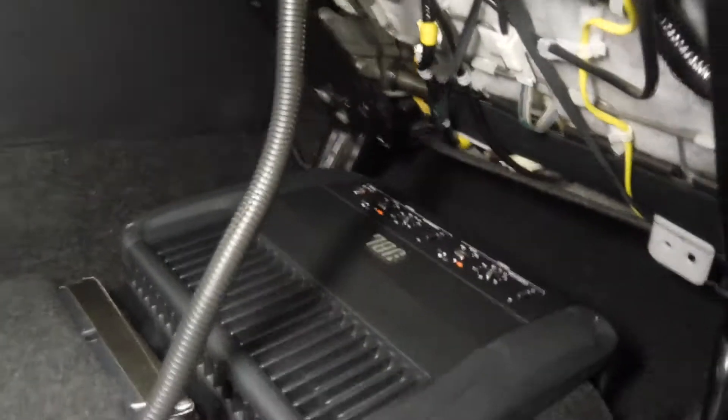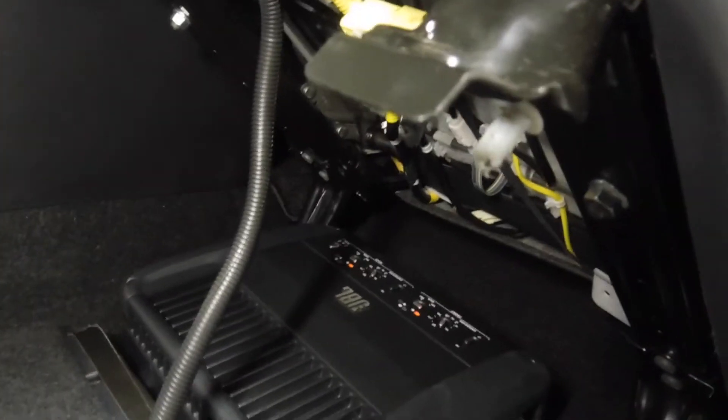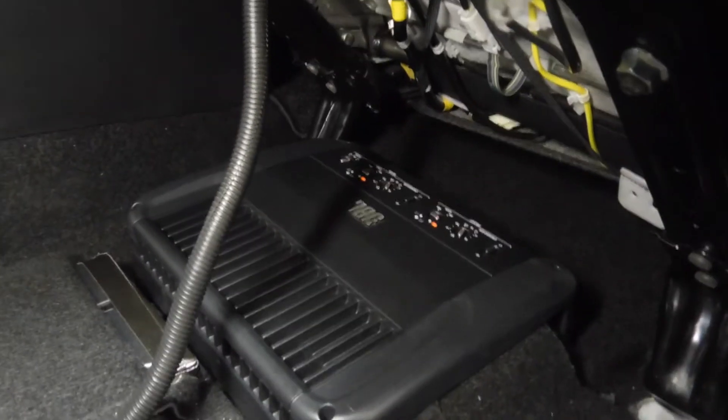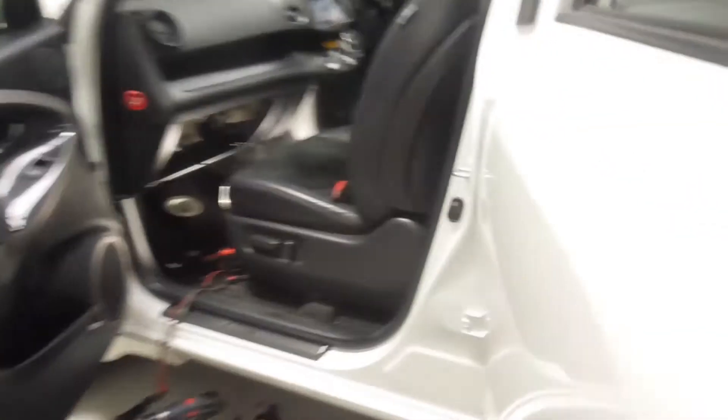The amp is fully wired up and mounted nice and tidily. Now the seat just folds down, top bolt goes down, and that'll be the job pretty much done. There it is behind the passenger seat with the seat as far forward as it goes — but as you can tell, no one's going to sit with the seat that far forward, so we can put this back.